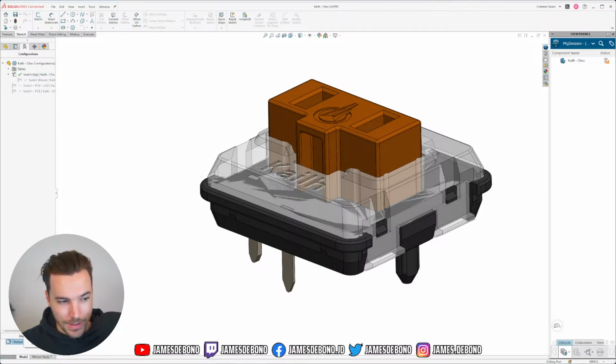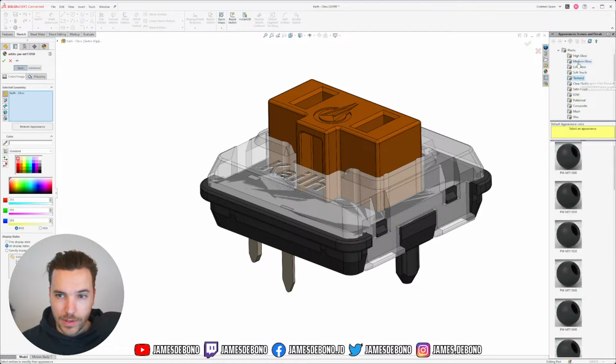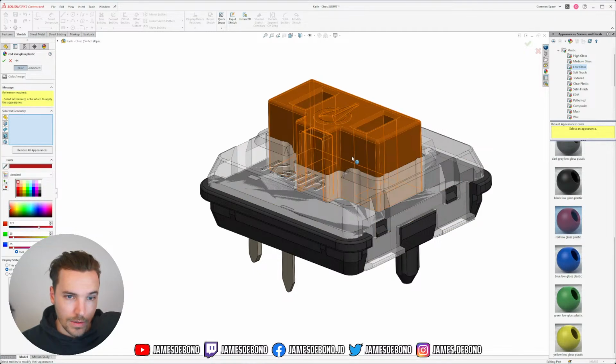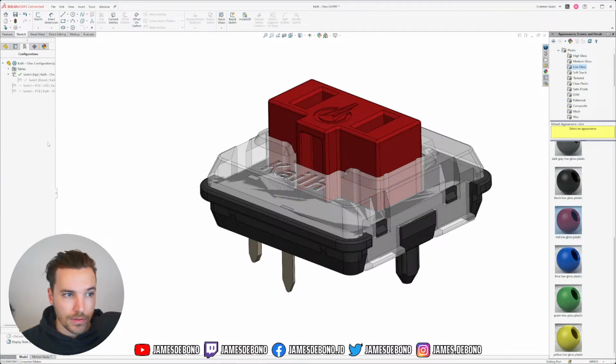Sorry. I could make a new display state here. So that's my default display state, and then I have a second display state where I can make this part low gloss red, and then it's like I've got a red switch.